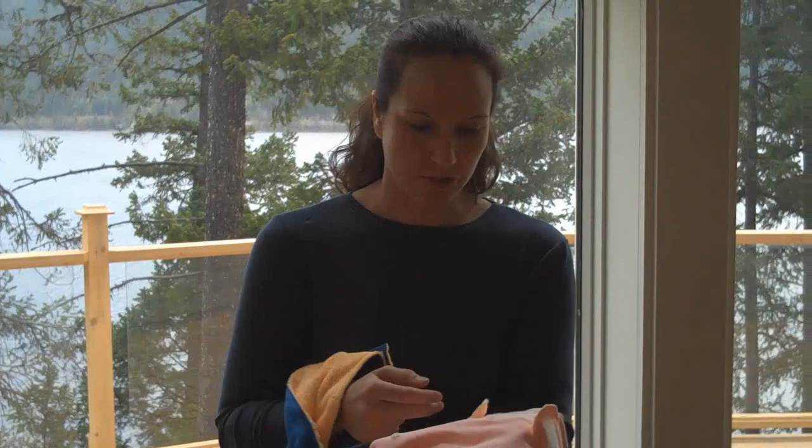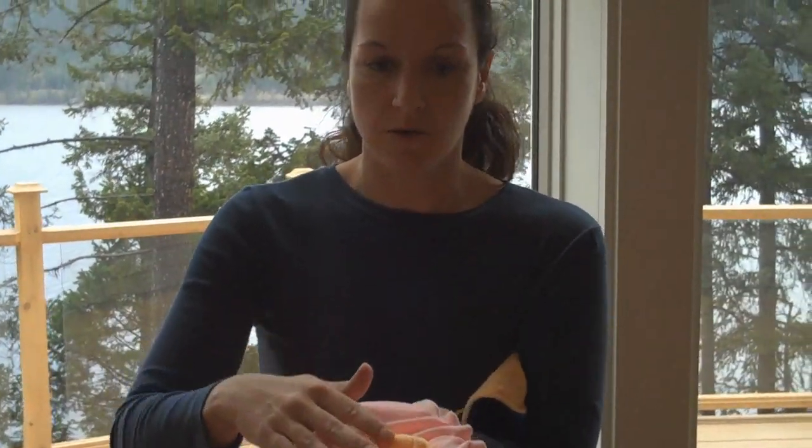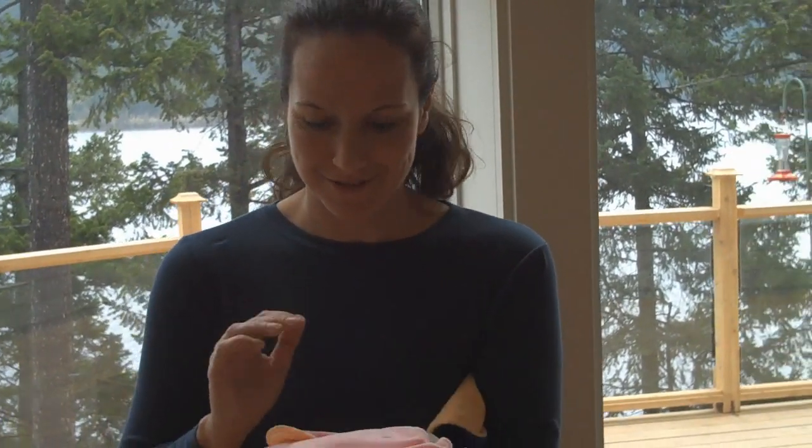Let me just show you the two different styles that we have. As I mentioned, we have the full diaper. The microfiber extends around the tail hole, which is great. We have this for male dogs as well as female dogs, so if your dog has problems with incontinence or bowel problems, it'll work for both. And we have it in blue and pink, so the boys don't have to wear pink, so don't worry.